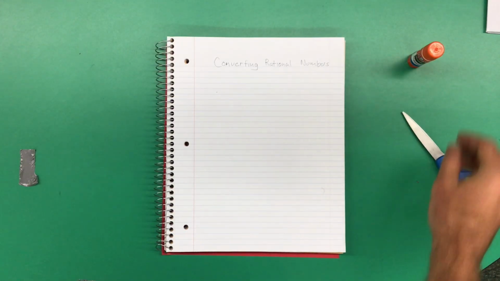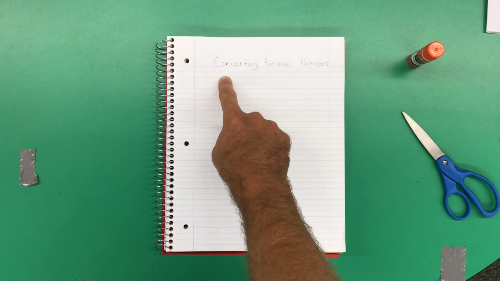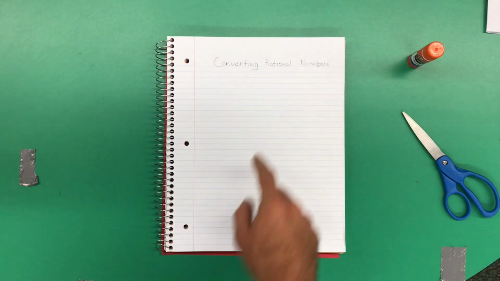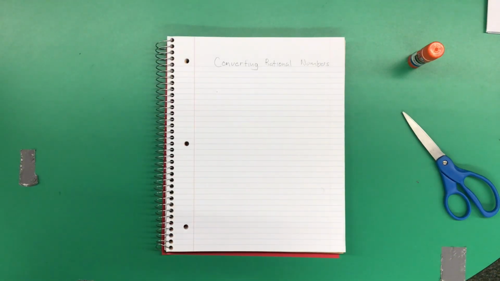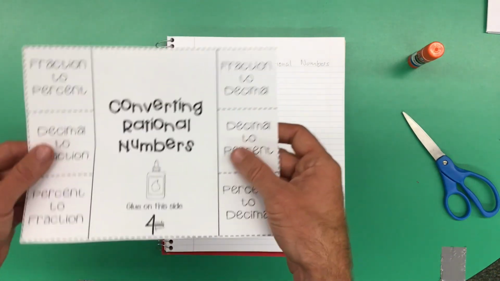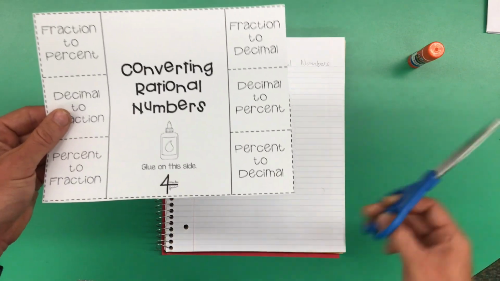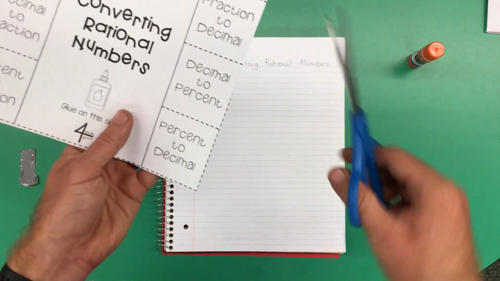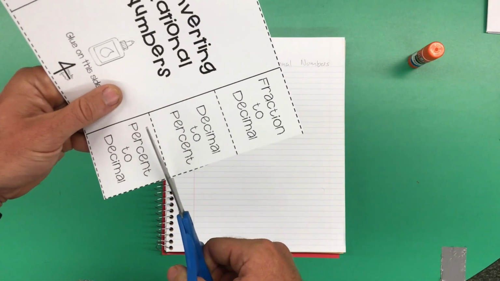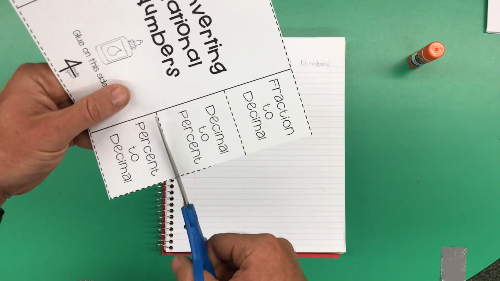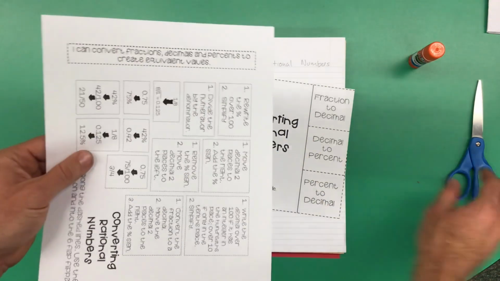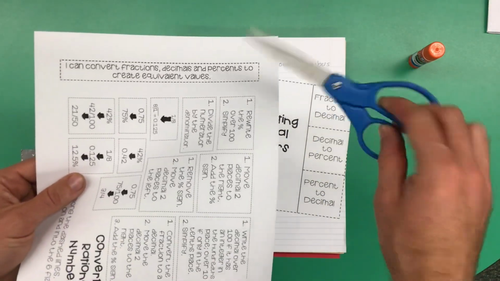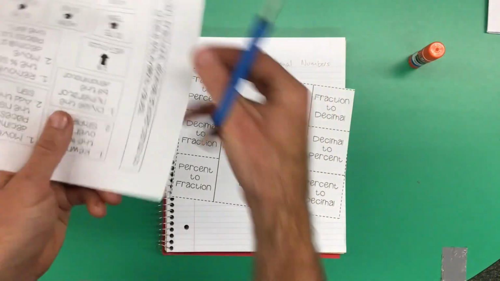So first thing I'm going to do is title this page in my notebook, Converting Rational Numbers, and we're going to start with this sheet of paper right here. As you can see, I already started cutting around the dotted lines. For pretty much all of these assignments, we're going to cut on the dotted lines. There's also some dotted lines here. These are eventually going to make tabs, so let's cut that. And then I'm going to get this sheet out too, because on this sheet we actually have our objective here. So let's cut that out really quickly.